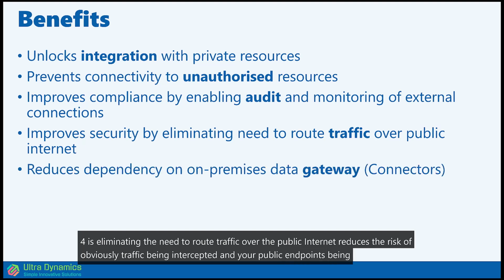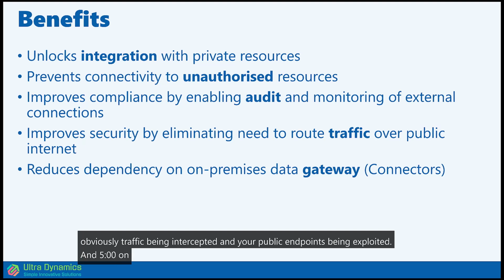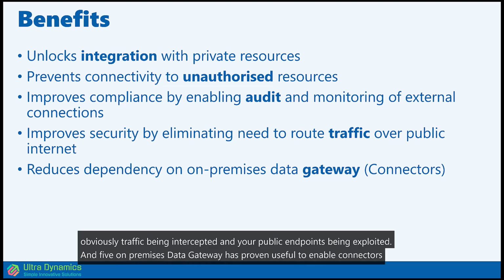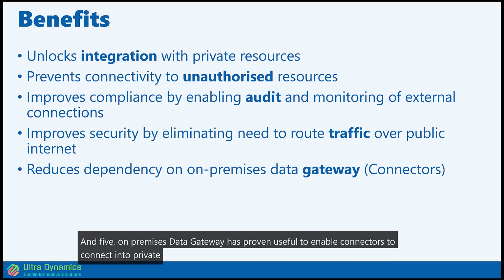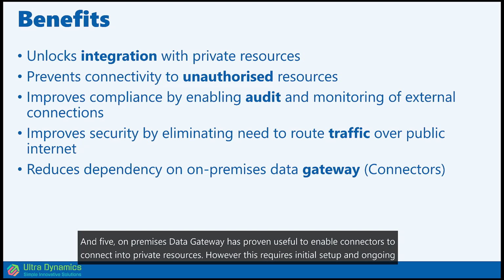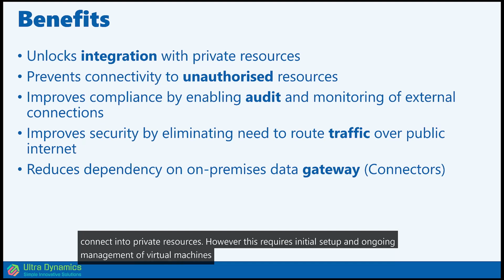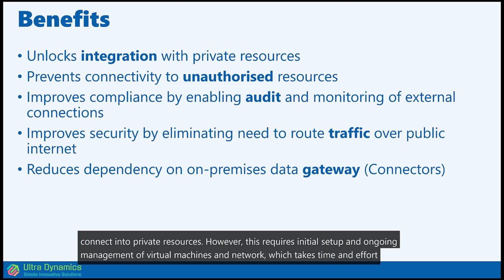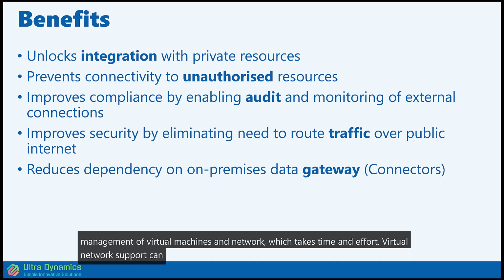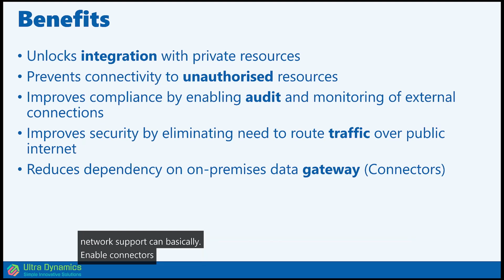And five, the on-premises data gateway has proven useful to enable connectors to connect into private resources. However, this requires initial setup and ongoing management of virtual machines and network, which takes time and effort. Virtual network support can basically enable connectors to have the same connectivity with less effort and maintenance.